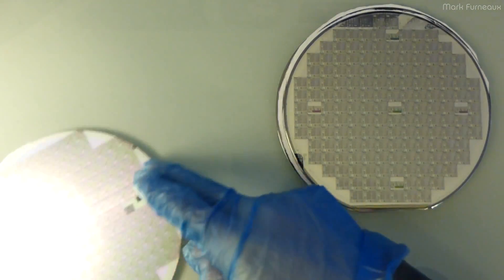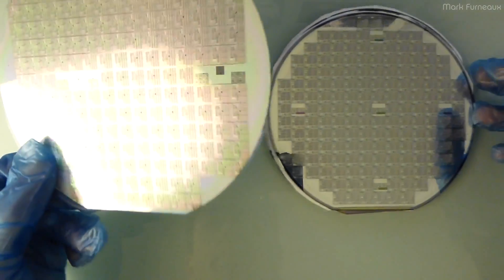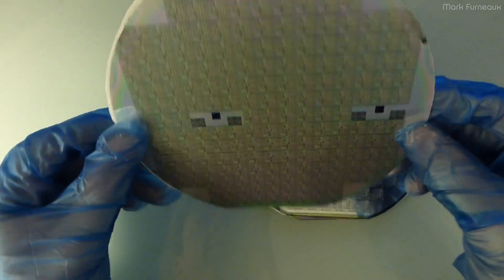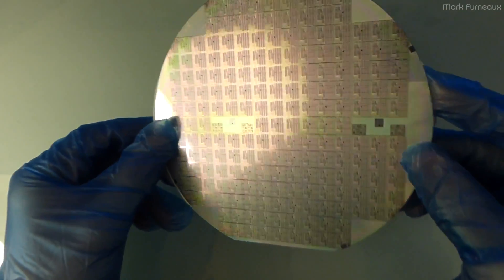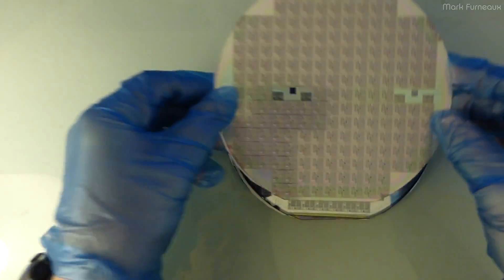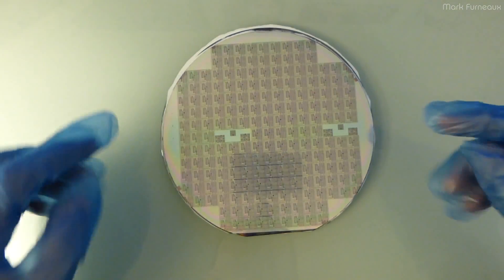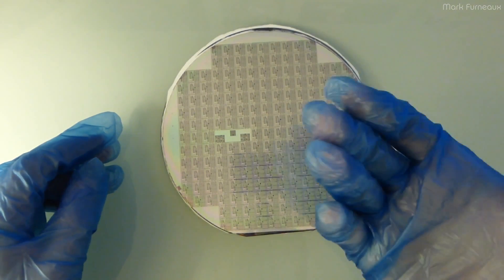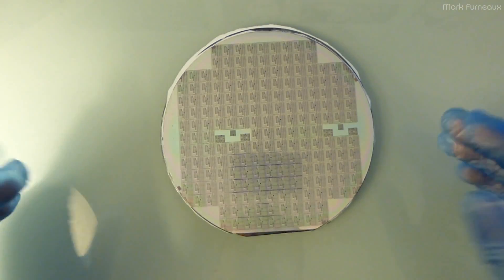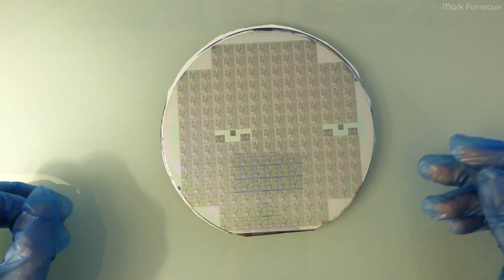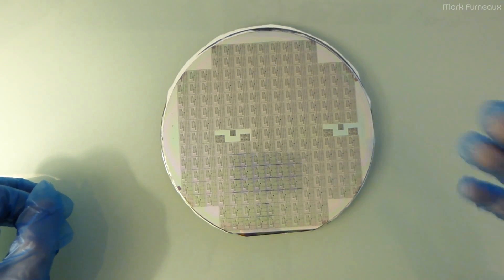And then this last one which is quite a bit different. This could be a microcontroller it has something that could be memory. I'm going to try and get some close up high resolution shots of these I'm not entirely sure how I'm going to do that yet because I don't have a metallurgical microscope where the light comes from the top I only have one where it comes out from the bottom it's a biological microscope and it's really quite useless for stuff like this.